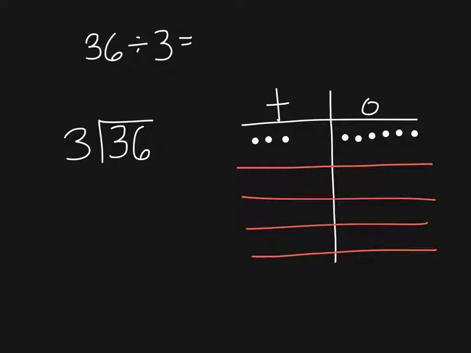So now we call this the bring down step. I'm done dividing my tens here. Now I'm going to focus on dividing my ones, and I have 6 ones. So that's where we see the 6 in the problem over here. And I'm going to divide these ones into 3 equal groups. I'm going to distribute that one to that group, this one to the second group, this one to the third group. I still have more ones, so I can continue distributing.